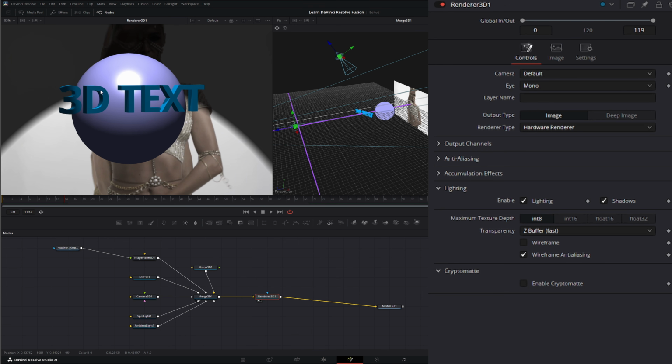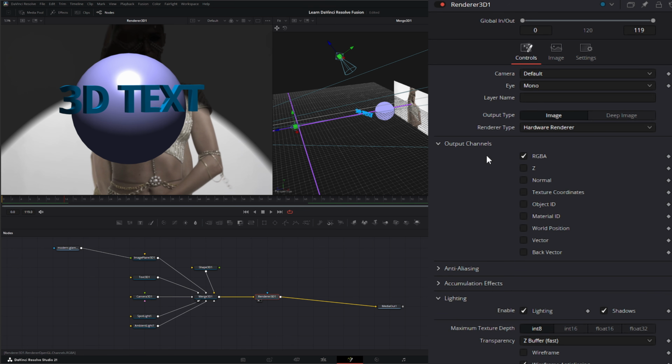Now, also within our render, this is where we would change any channels we need to bring out. So for instance, right now, if I right click, we look at our channels, we've just got our RGB and A channels, but under render node, if I select this little output channels, if I need for any reason after my little render node there to push say Z information, or say I need my vectors so I can do some vector blur or anything I need to do to it, I can check those. And now if I right click, go to my channels, now you can see we've got our depth Z and we've got our vectors coming out as well. So whatever I need to select, I can select or unselect.